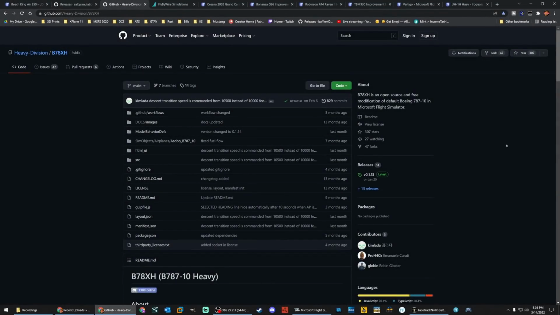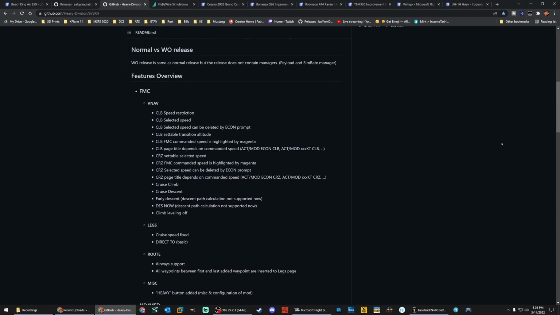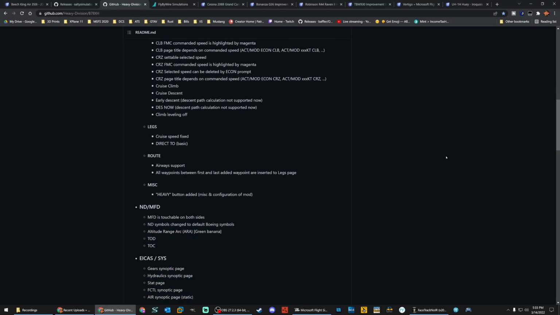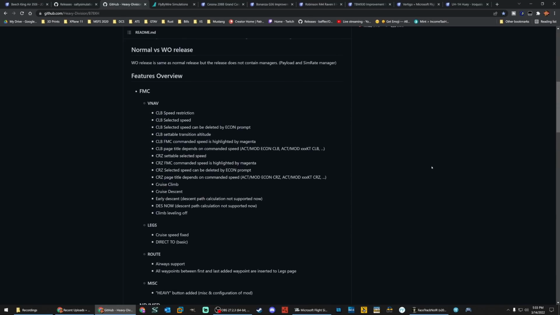Which brings us to another one, and that is the Heavy Division 787 modification. Now, this is made primarily, from what I can tell, of some nav display changes, as well as primarily changes to the FMC. But again, some major changes were provided to the aircraft that make it much more enjoyable to fly. Now, from what I can tell with the limited information that I have, it still has a long way to go as far as being what you would call a higher fidelity version of the aircraft.